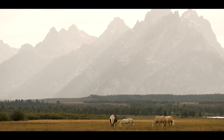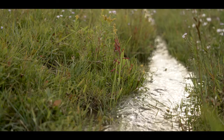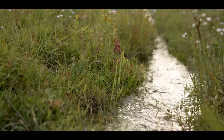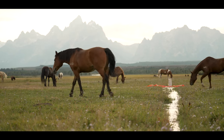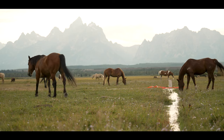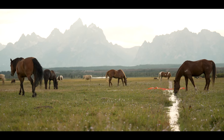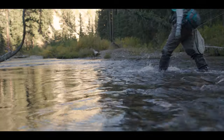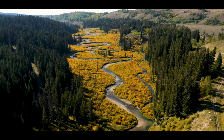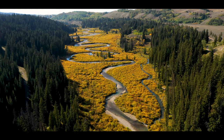You couldn't sustain these operations without this irrigation water. So it's a wonderful, creative, bold effort by Trout Unlimited with a lot of federal and state partners, donors, and volunteers — not only to sustain the irrigation water, which is essential to keeping these historic ranch operations going, but we've also been able to restore the Snake River Cutthroat passage up into the Spread Creek drainage and another 40-50 miles of quality headwater habitat.